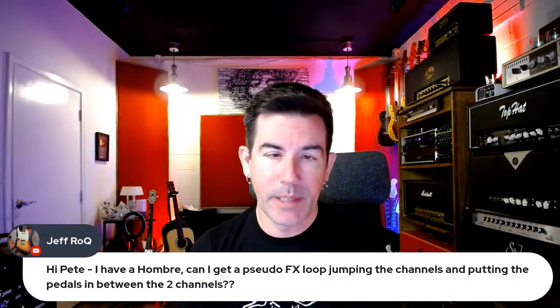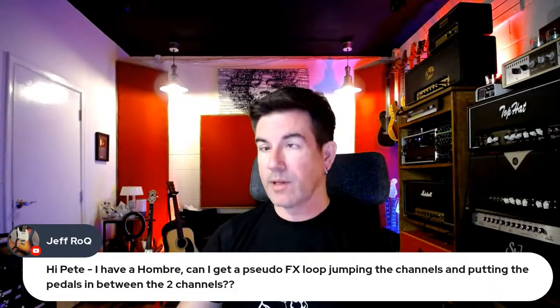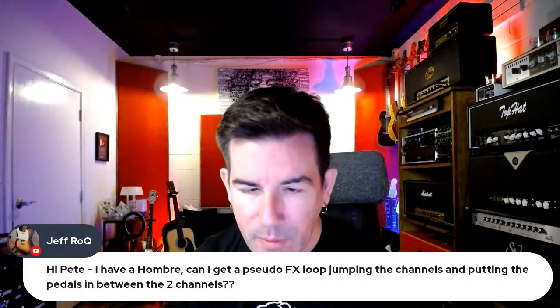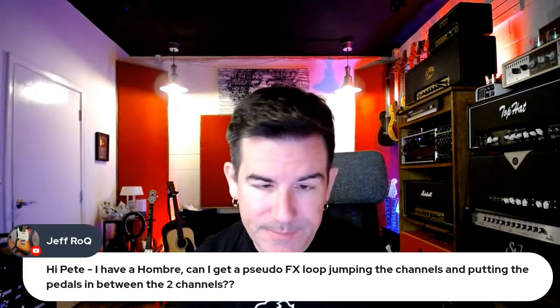Some amps allow you to blend channels and other ones, like certain Fenders and stuff, won't work. Obviously on a Marshall, it does work where you Y cable or split and go into the front. So it's very amp dependent. I'm just not sure on the Ombre. I will tell you when I don't know something, but easy to check, right?